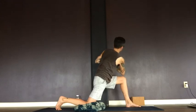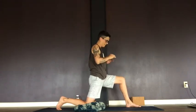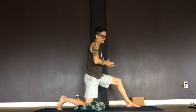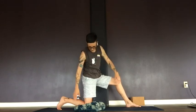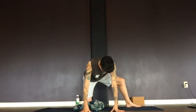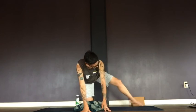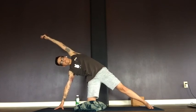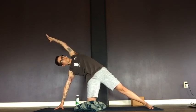Exhale, unwind. Come into gate pose on the second side. So now you're going to twist or turn 90 degrees to the right. Your back foot's going to come around off what was the left side of the mat, and then your left foot is going to straighten out, press into the outer edge of the left foot. Right hand comes down, left hand up and over. For gate pose, roll the shoulder onto the back.